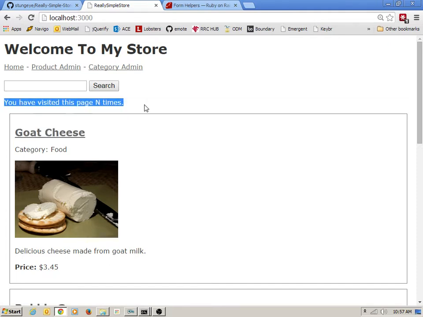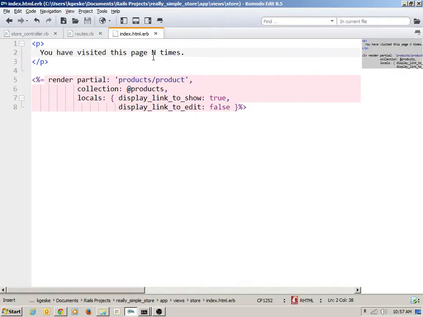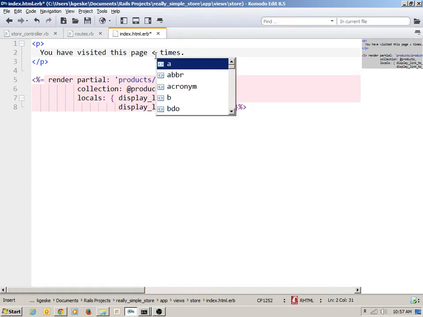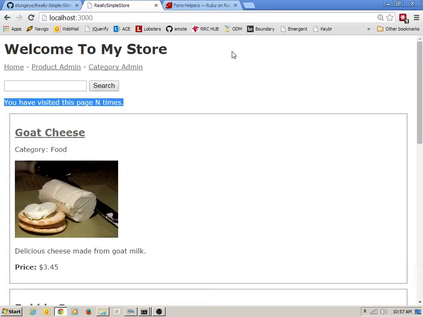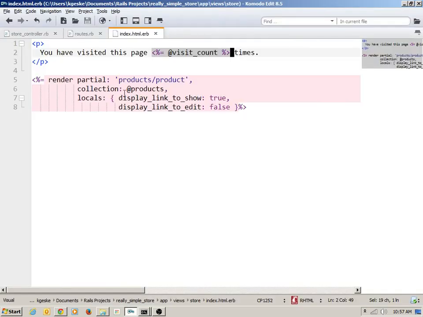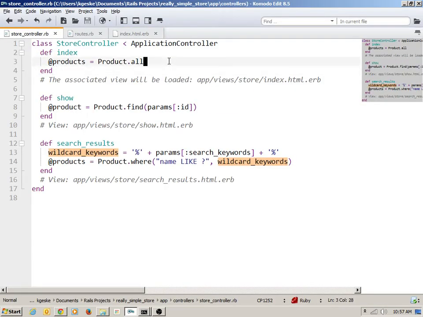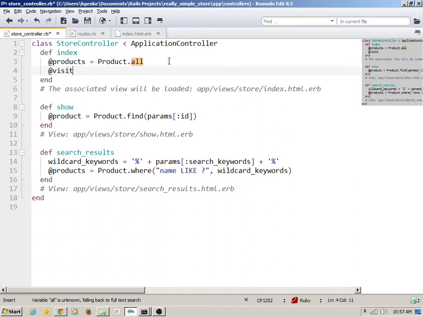Okay, that's just a hard-coded string, so maybe we need a variable. We can inject something called visit count. We need to make that variable exist on its own. It, of course, doesn't, so we just get nothing. We need to make it exist over here, something like visit count equals 1.